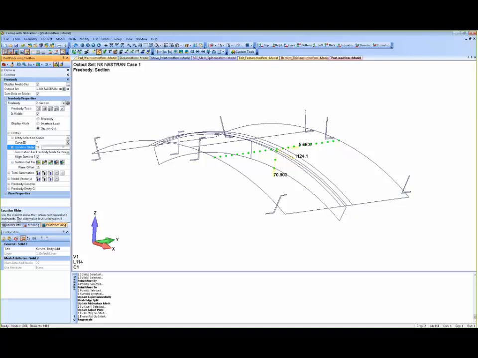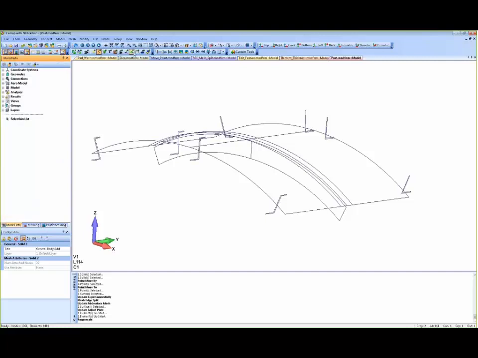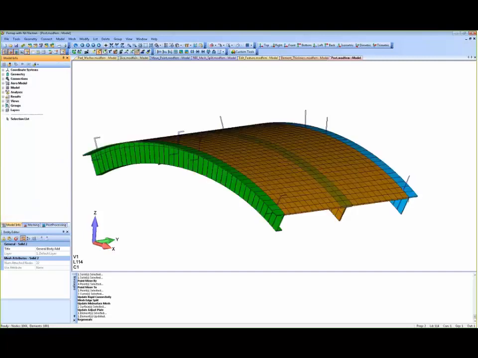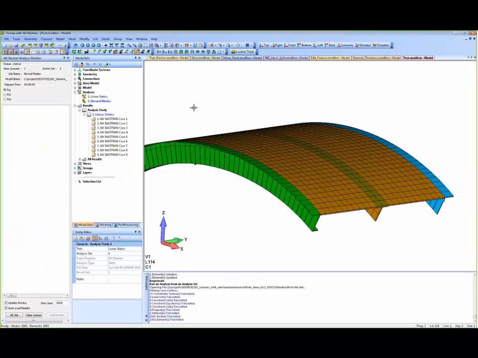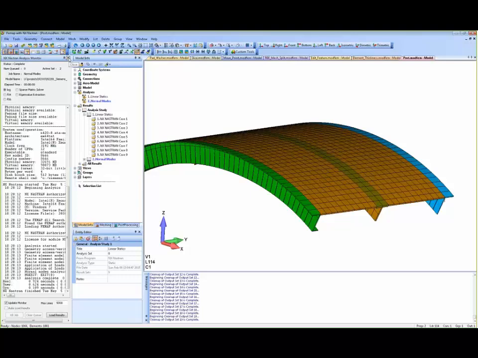Another cool option that they've added is called analysis studies. Essentially, analysis studies are groups for your result sets, your output sets. So if you have multiple analyses, like right here we're looking at the linear statics results, let's say we want to run a normal modes result. Let me just run this real quick. It takes about 3 seconds to run in NX Nastran, which is built in to Femap, a little different than the other Nastrans. See, it finished.